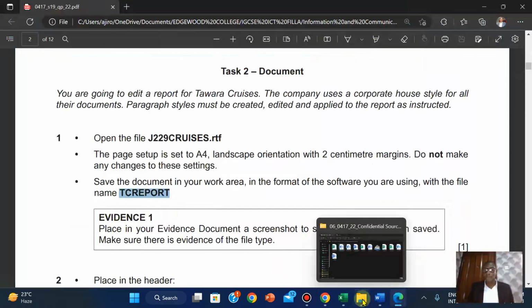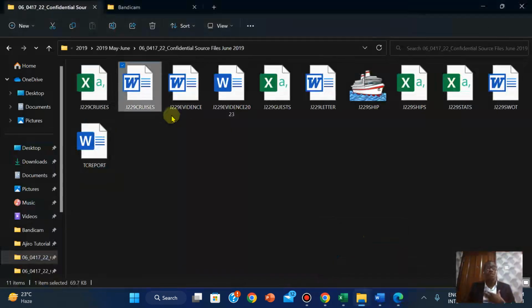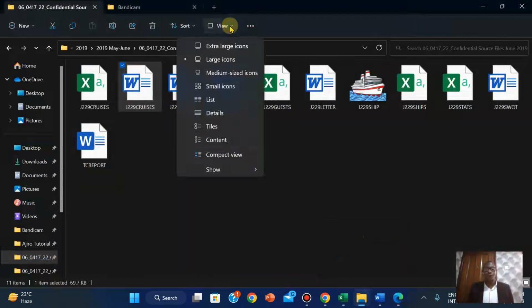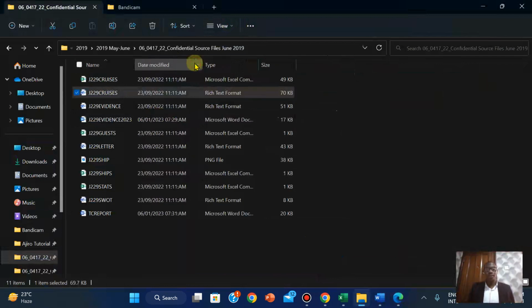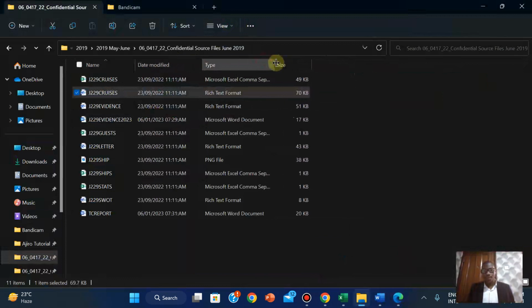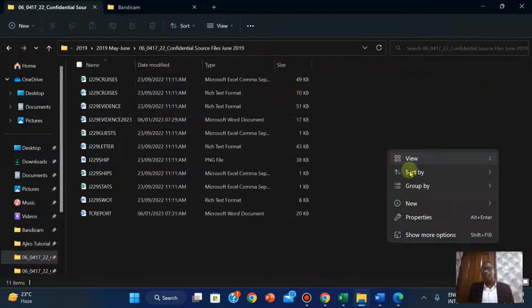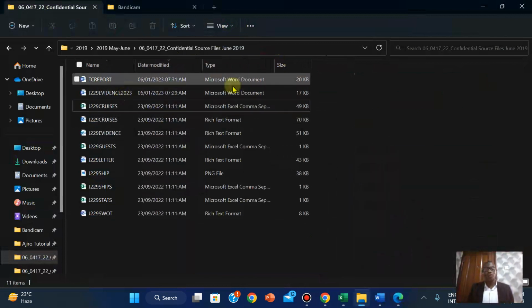So I'm going to click right here on my file. I'm using Windows 11, so still the same process. Right here on my view, I'm just going to change it to details because I want to see the details. I can double click on it to bring it in, and right here I can drag on it and I have this here. Okay, so I'm going to right click on it and click sort by date modified, and it's going to show me this report.